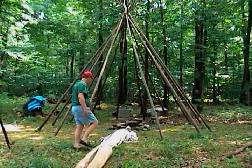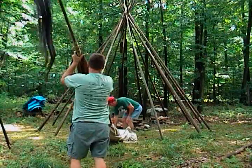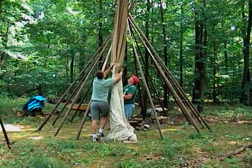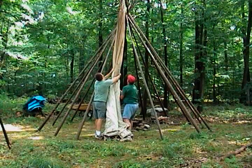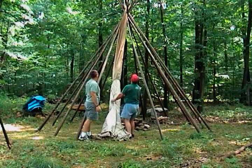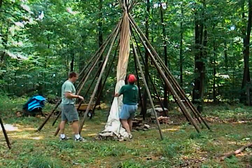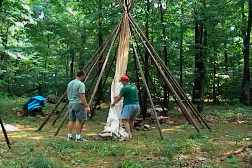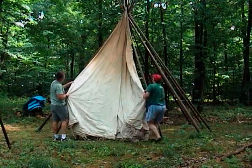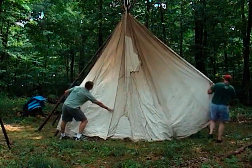Okay, we are now retied and we're going to hoist again. You can set this up yourself too, right? Yeah. This is the only awkward part, keeping the pole from sliding out from under you. Now the 22 footer just weighs too much. You really need that. It folds together into a compact little package. Take care and know how to do it.